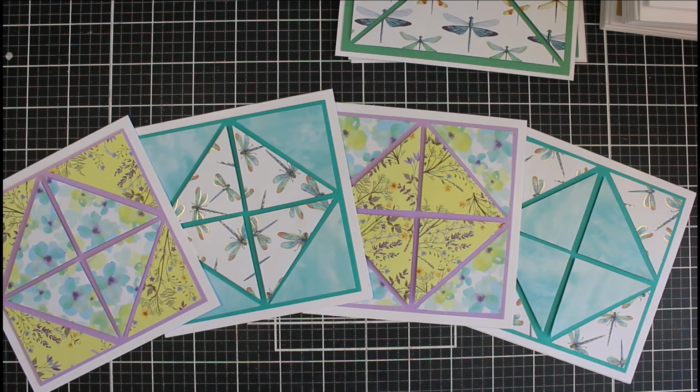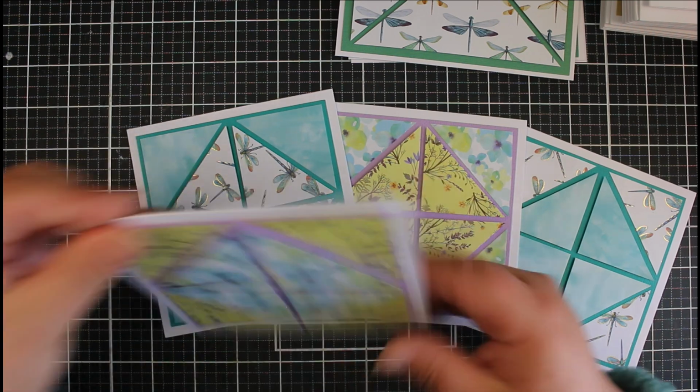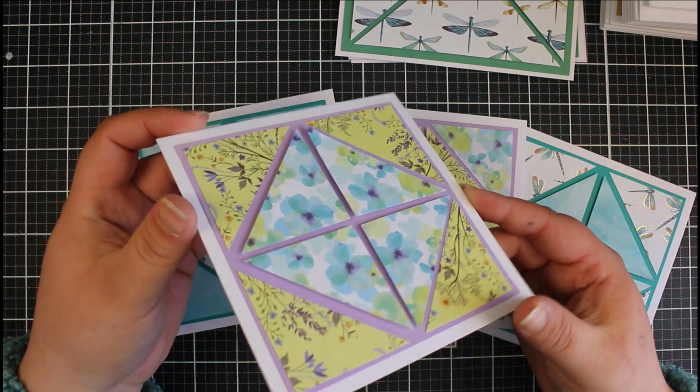And again, just a really lovely card design. Again, just something simple, a little bit of matte layering, but adding that foam to those centerpieces, it does just lift up.